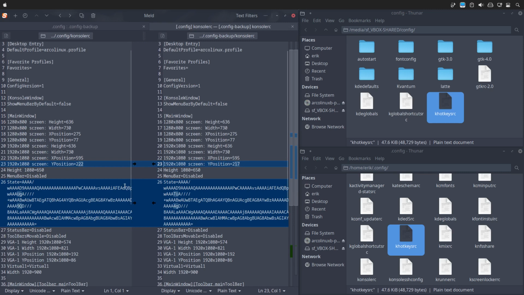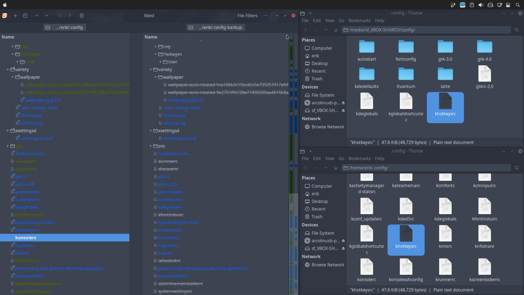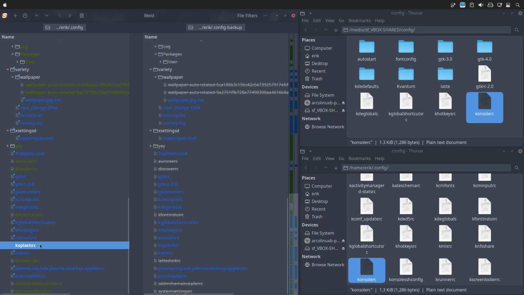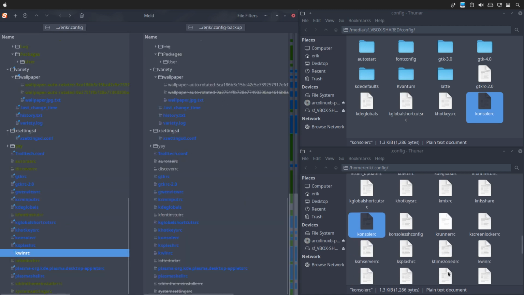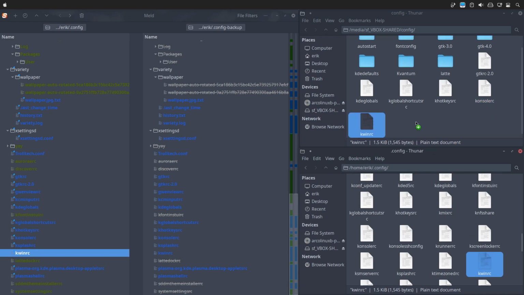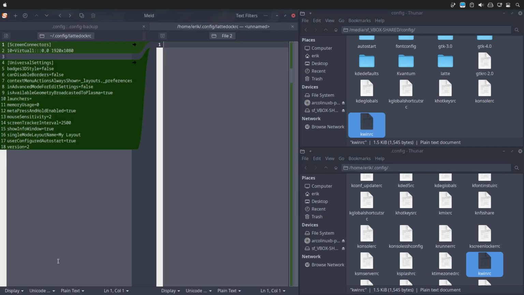Konsole is fun. Konsole is our terminal. We're going to play with it, so yeah, sure. Konsole. Ksplash. No. KWin RC. This we need. We have Aurora, the theme for our dark. So KWin RC, this one. Set something for Arc. Latte Dock. Like I said, my very first thing. This is a problem. We're on VirtualBox, right? I'm not sure what they do on real metal. It says Virtual One. That's this.